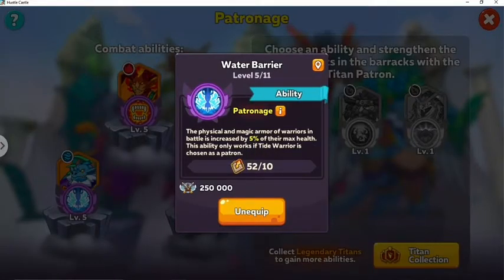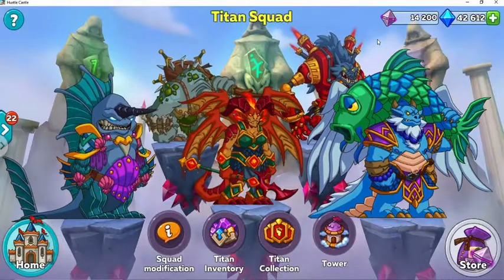Oh, and if you're worried about historical power, Titans do not affect your historical power at all except for the patronage, which makes perfect sense. It's the only thing that actually has anything to do with your regular squad. And the power that it adds is 50,000 per rank. So my rank 5 here is 250,000.